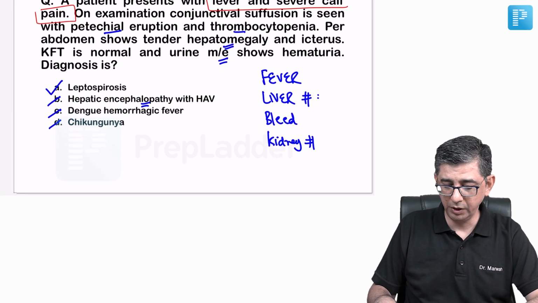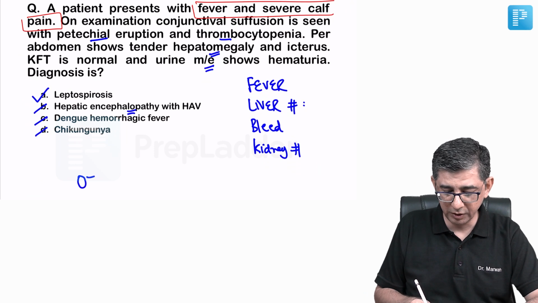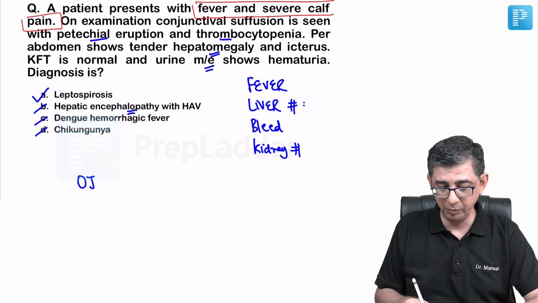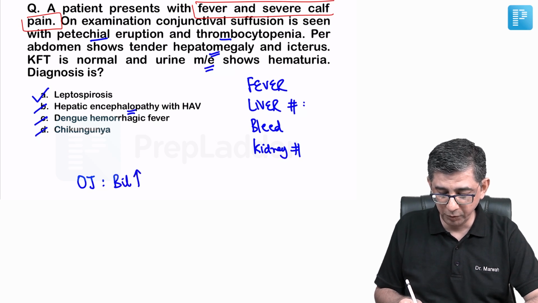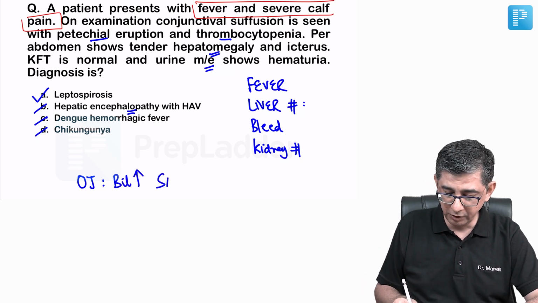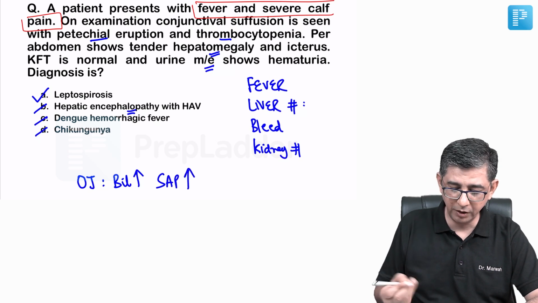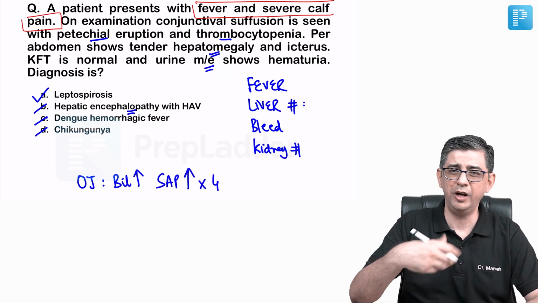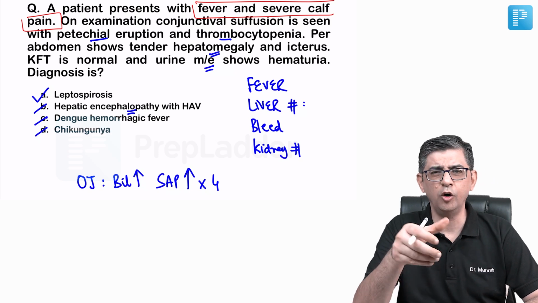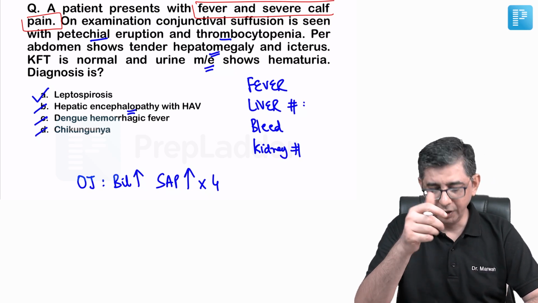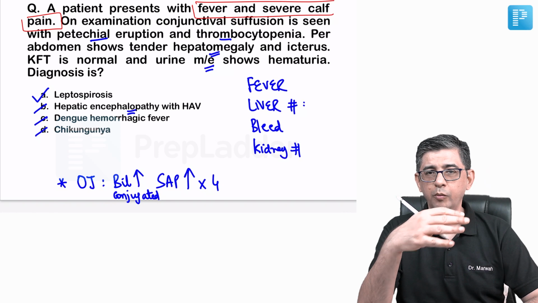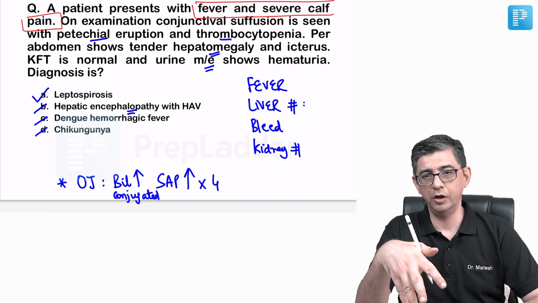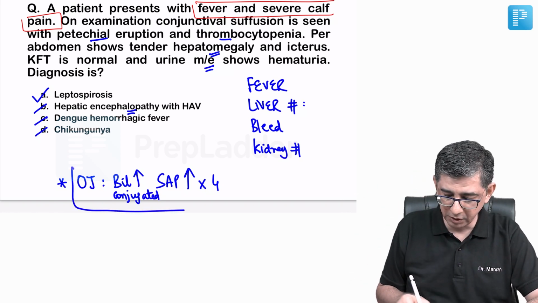There is one more question that I am not mentioning at the moment with respect to an MCQ statement, because nobody provided me the values. They did say that bilirubin was elevated and serum alkaline phosphatase was elevated, so it will turn out to be obstructive jaundice, because the values told to me were only of SAP, almost 4 times normal, with mainly conjugated bilirubin getting elevated. So that was a question on obstructive jaundice. The options were like hemolytic jaundice, hepatic jaundice, obstructive jaundice. So if this was the situation, great.